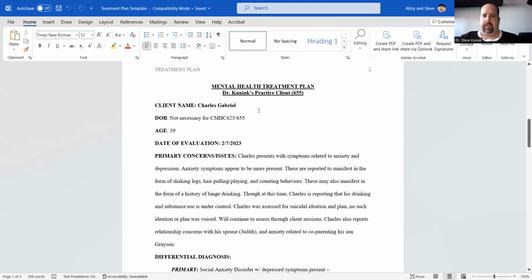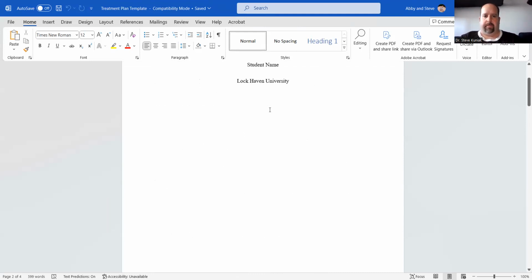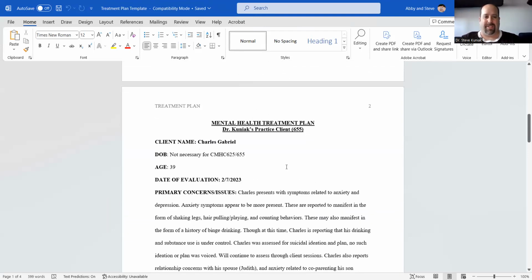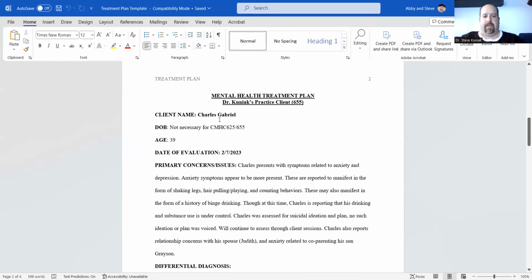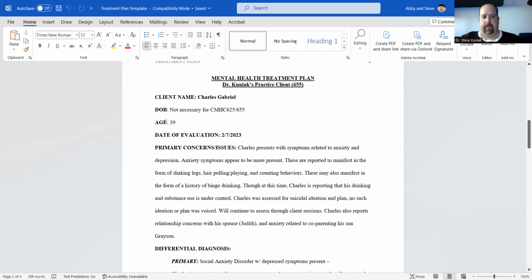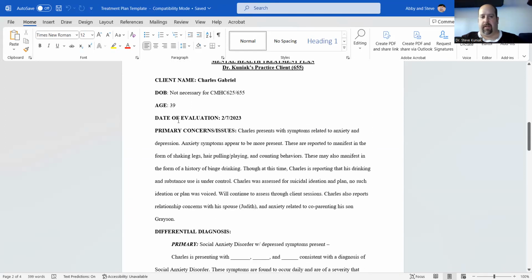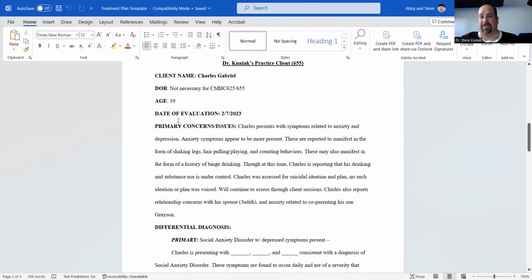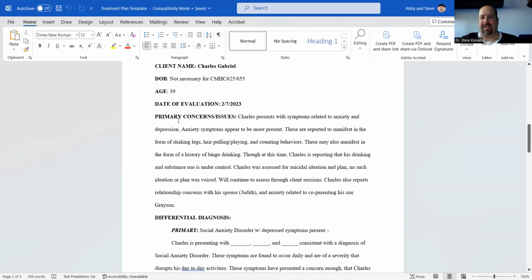So this is using the format that is in D2L. All of that information, you'll add your name. I need to update that to say Commonwealth University because everything else does now. It's a client name. You don't have to put a date of birth, age roughly. I'm just going to look at it to make sure that you filled it in. There's no way for me to check it for you.